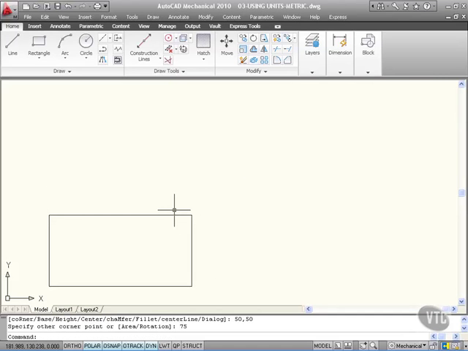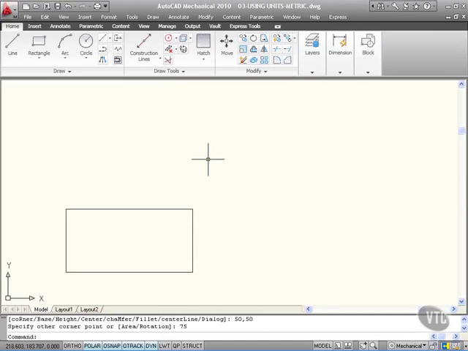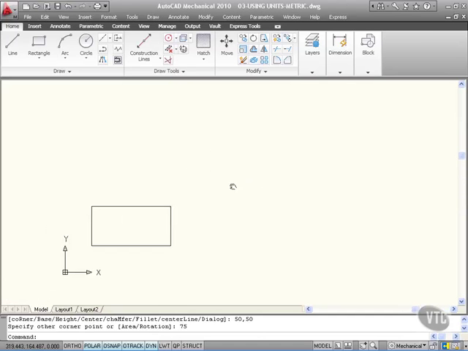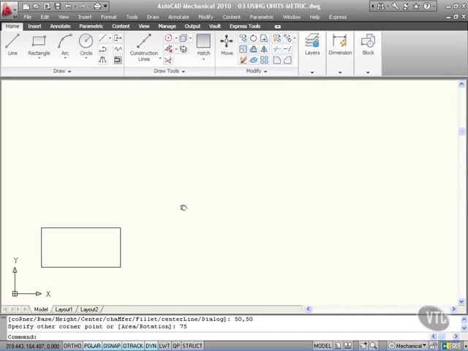There's my first rectangle. Now if I want to get bigger and go for say a rectangle that's meters in size, if I'm working in millimeters, that means that the size of the rectangle has to be at least 1,000 millimeters to make 1 meter. Let me just zoom back a little bit, roll back on the wheel of the mouse there to make that rectangle smaller, and then hold down the wheel and pan a little bit.